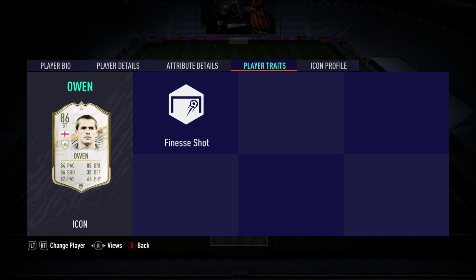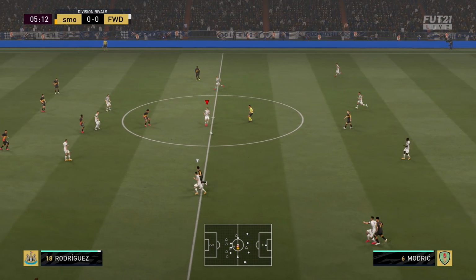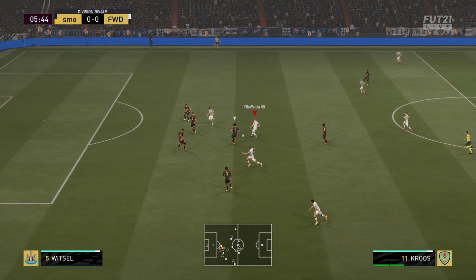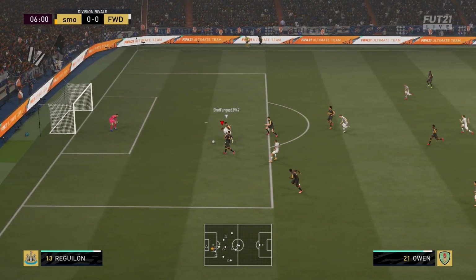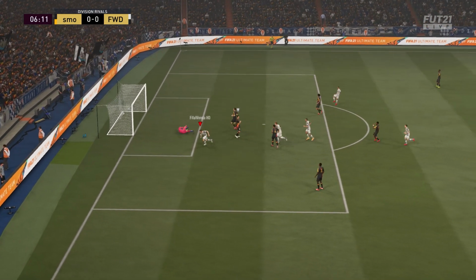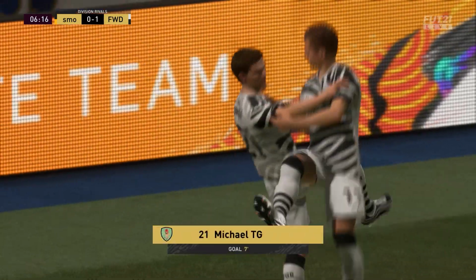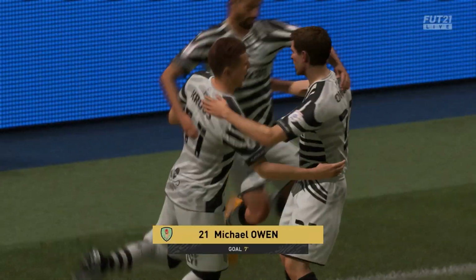Dribbling wise, he's actually pretty solid. Yes, he doesn't have maybe the skill moves to go along with it, but his agility and balance are solid at 82 and 84. His ball control, dribbling and composure are also really good. And if you did want to upgrade this area, you can obviously do that with the right chemistry style on him. Overall, I just thought he was a fantastic card.